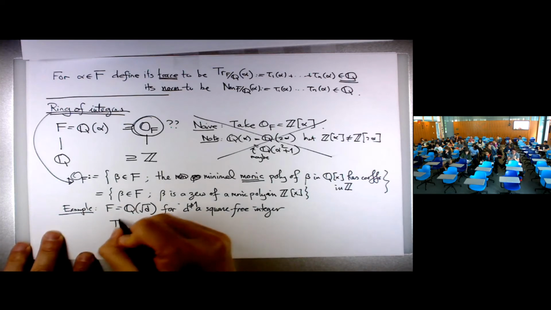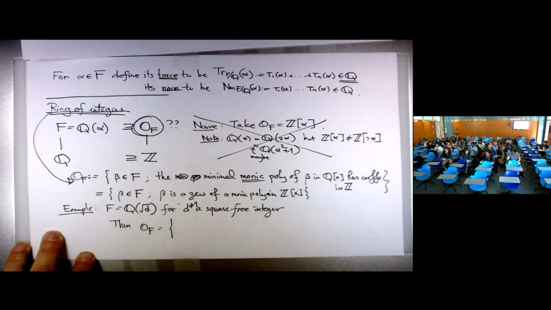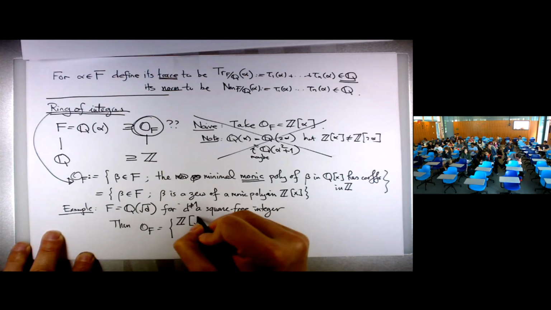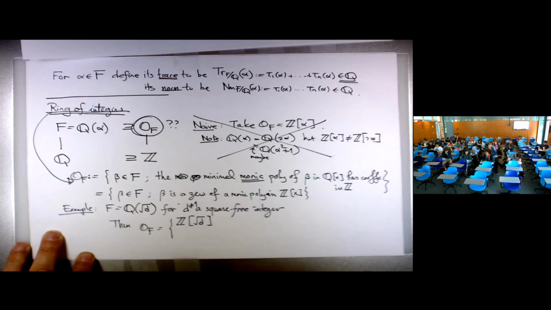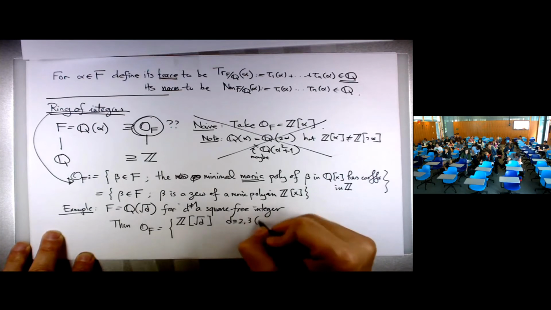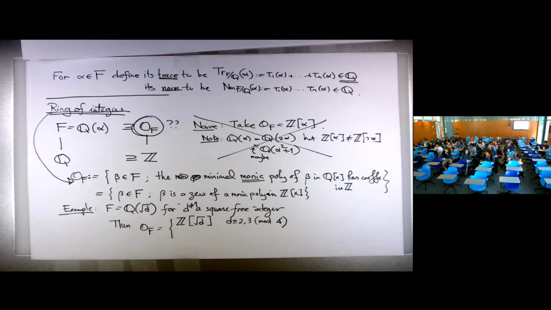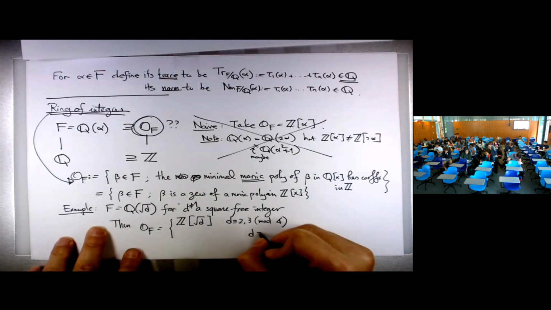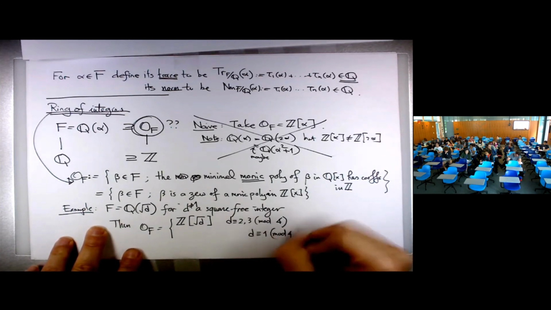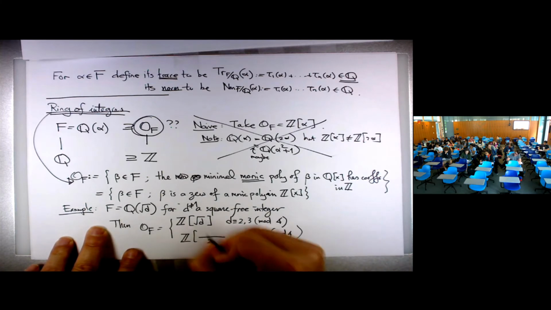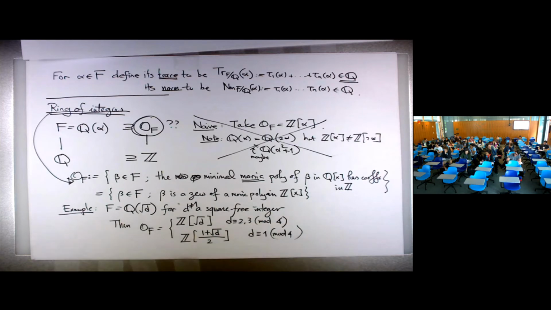So then the ring of integers in this case is, for most of the cases, Z adjoin root of D, where D is congruent to 2 or 3 mod 4. The other case, when D is congruent to 1 mod 4, you have something that doesn't quite look like an integer: 1 plus root of D over 2. That turns out to be in the ring of integers. Here I didn't have the case where D is congruent to 0 mod 4, because then it won't be square-free. You can take out the factor 4 from the square root.